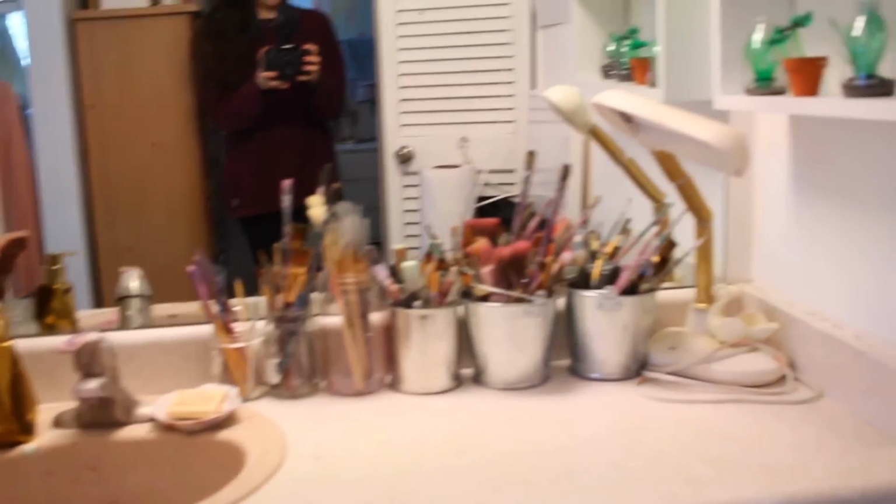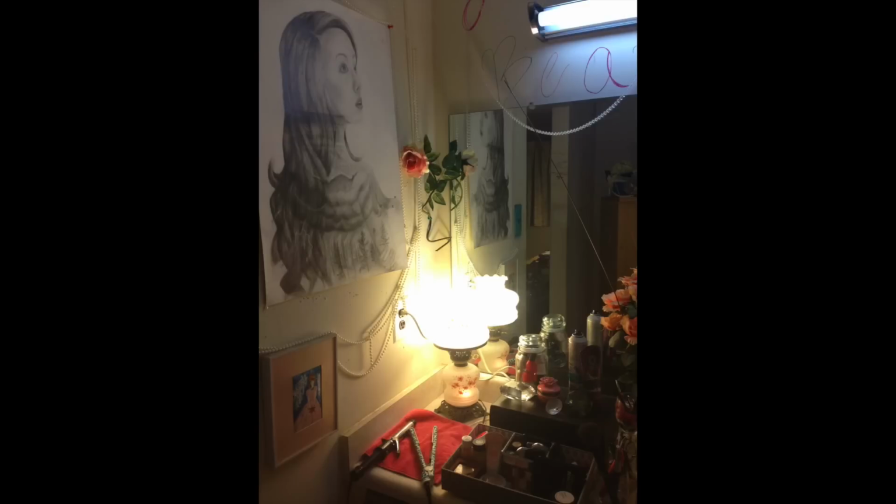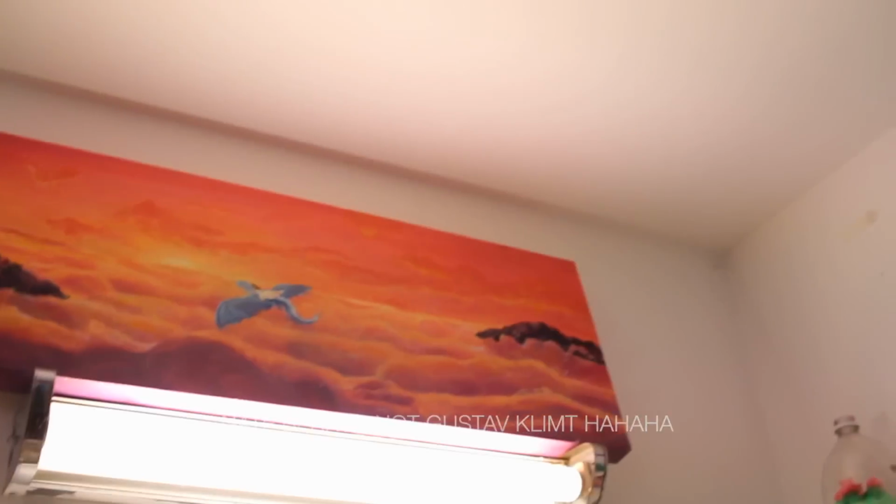So in here I just have this sink. This actually used to be my vanity a very long time ago. I'll insert a picture of what this space used to look like. I'm not gonna go too in depth because it's more of a place of use rather than aesthetics, but I just have all my paintbrushes here, a lamp, a bacon sculpture that I made in high school, another Gustav Klimt Target piece. I just have random art from high school displayed here.